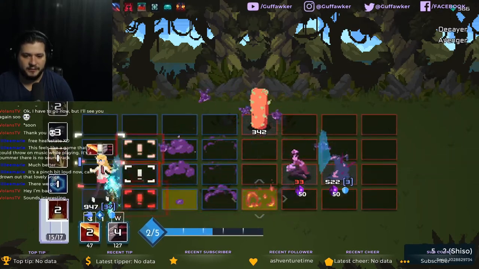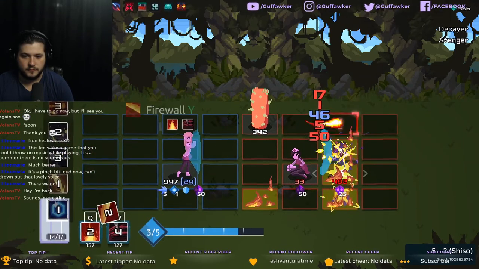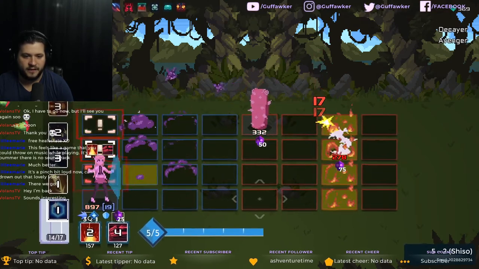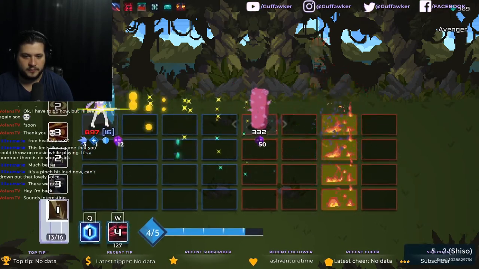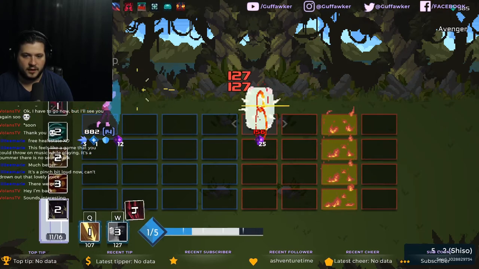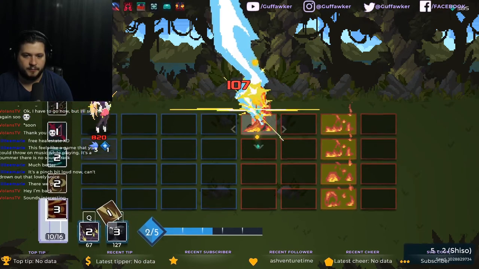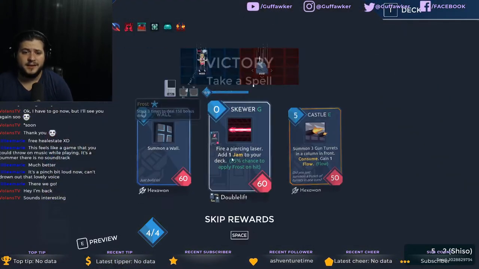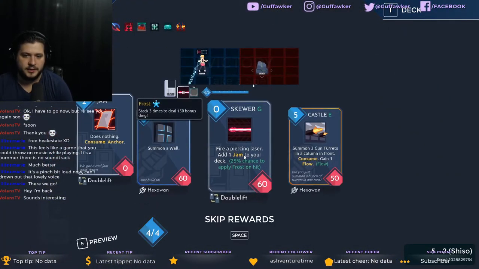Laser beams! I do think... Oh, she died already. That's rough. That is a bit of a struggle. Alright, we've got our reflector up, so we're just gonna bounce those back. Dun, dun, dun. Summon a wall.